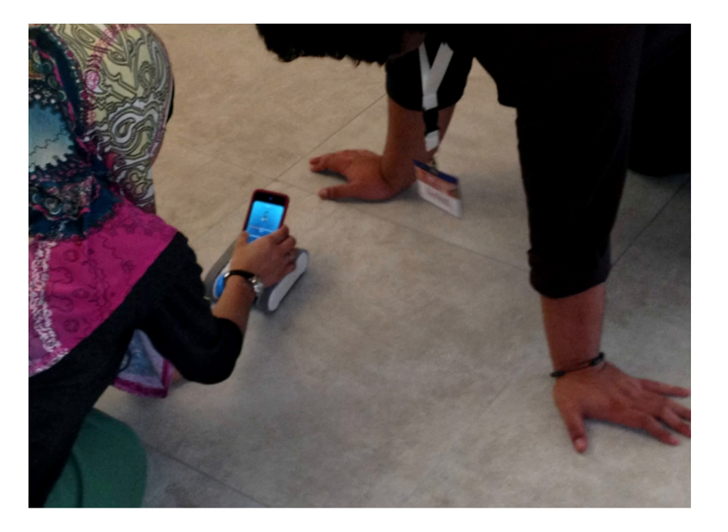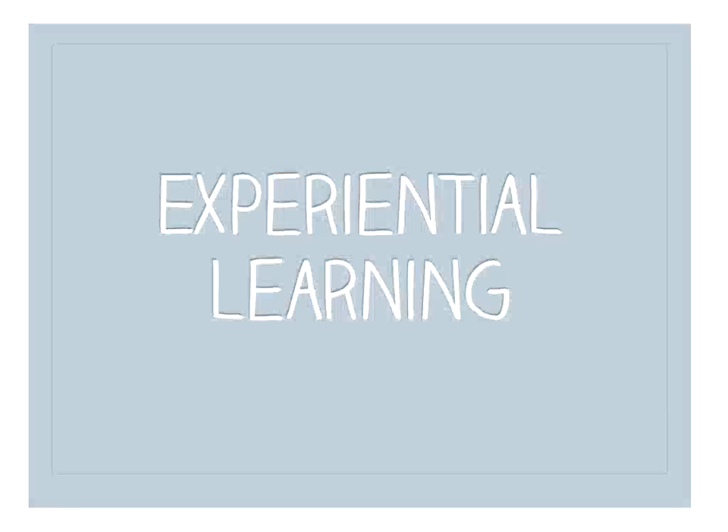What opportunities do robotics offer for education? How can we use them in the classroom? We've used Romo as an example to show how some of these concepts can be used, but let's look at what really happens. One of the main ways is experiential learning — learning by doing rather than learning by rote, learning through using real-world tools. Robotics are becoming part of our real-world tools. It provides us with an object to think with — we can program the device, put it on the ground, and watch to see how well our coding works. It's really ideal for children who like to learn through doing.